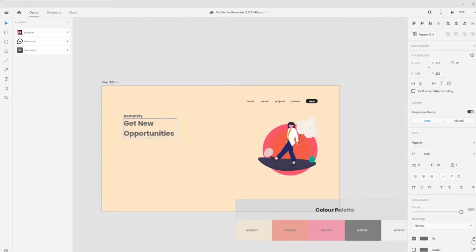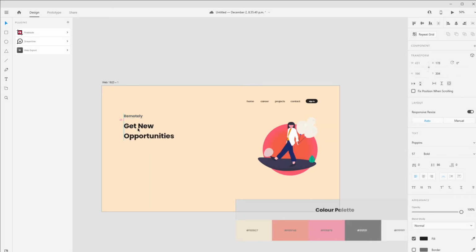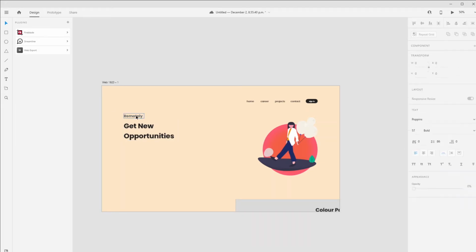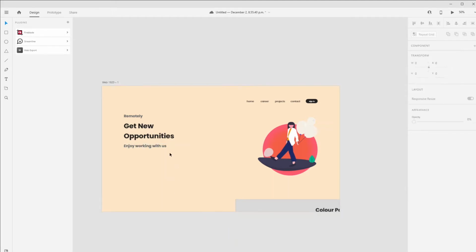So as always, we just use the eyedropper tool, or because we already got it before, you can just select this color black. And that should be pretty much it. And then I just do Control C, Control V. And we're going to type in enjoy working with us. And again, this should be relatively similar in Figma, so you shouldn't be behind on this.